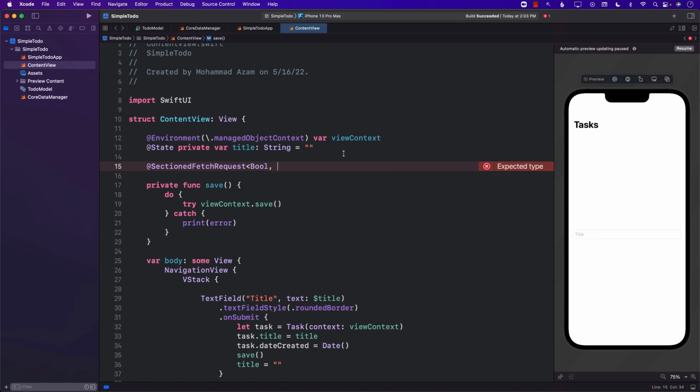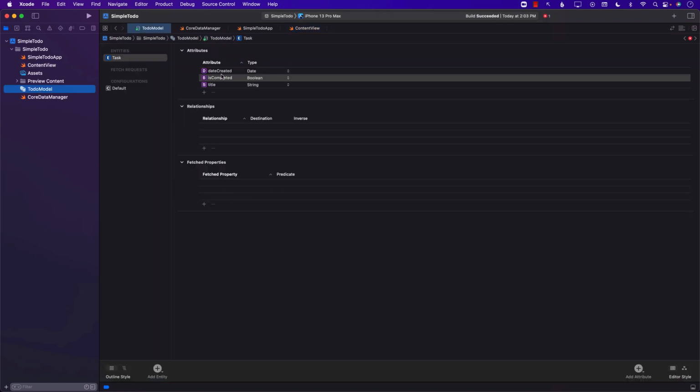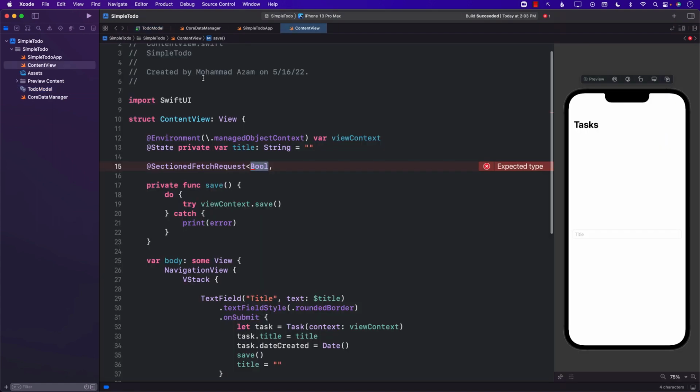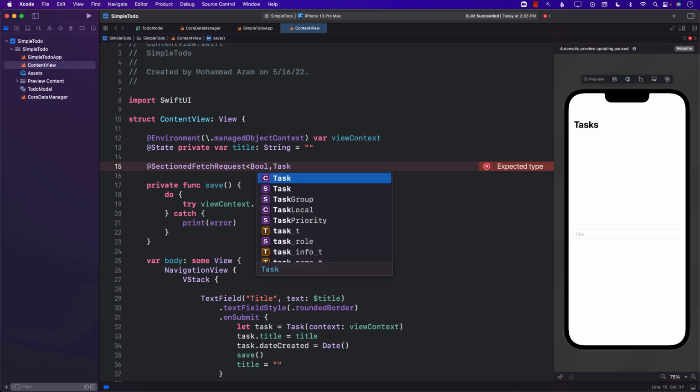The reason it will be Boolean is because in our model, in our entities, isCompleted is the one that we are trying to use. We're trying to say that if it is completed, like if it's true, then group those together. And if it is completed with false, then group those ones together. So Boolean. The item that we're going to get back will obviously be Task.